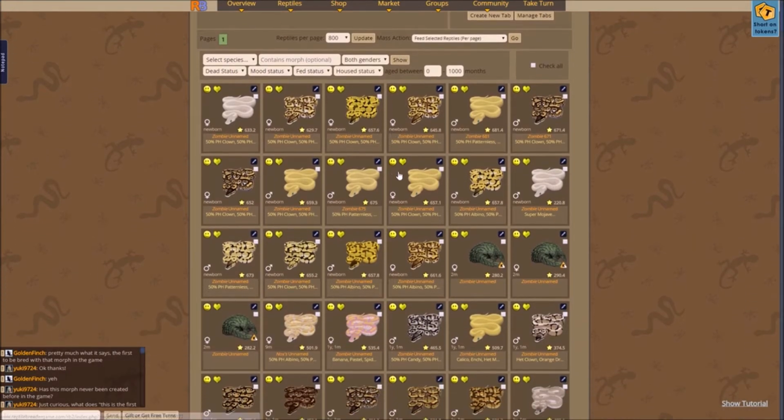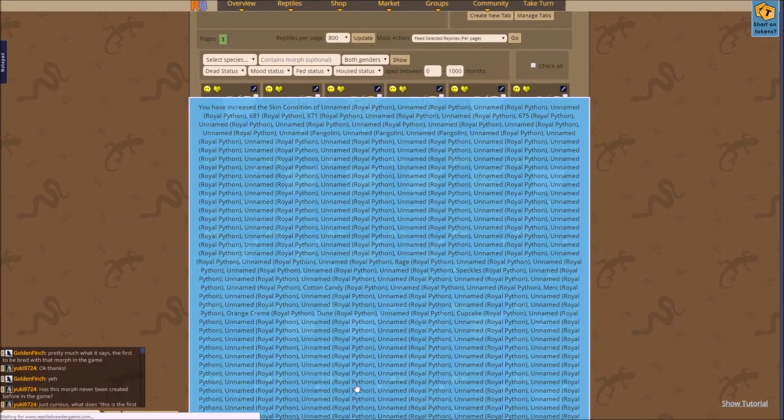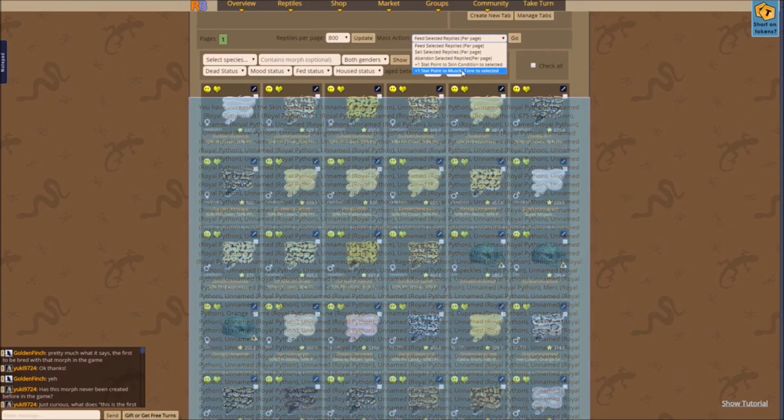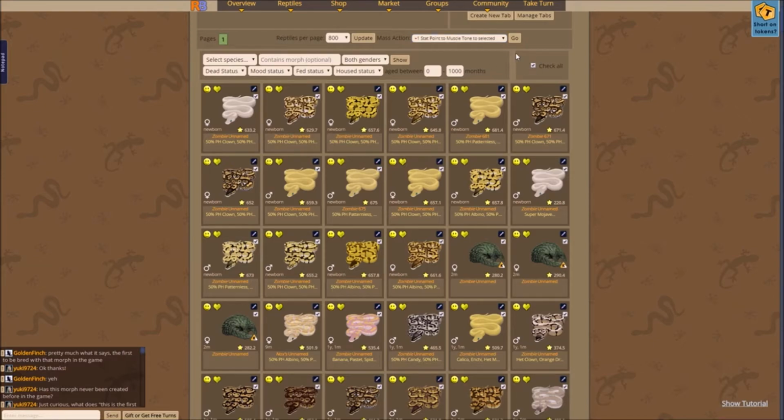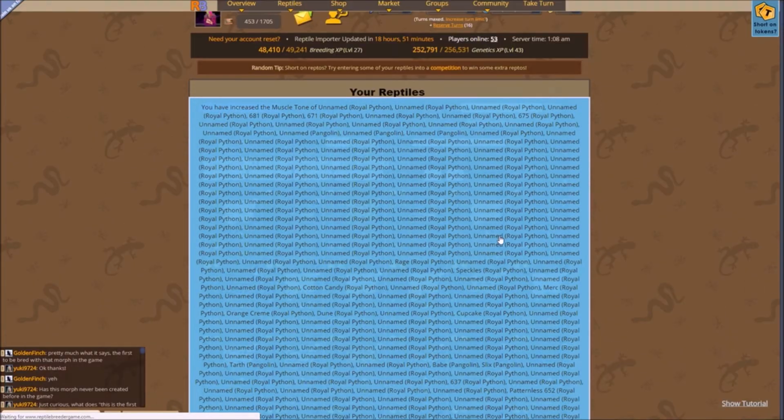And then once you feed them, you can actually go down here, one stat to skin condition. Now this isn't a requirement to take another turn, but definitely just go ahead and do it. It brings up this huge screen. I'm sure that may be changed in the future. And I'm gonna go down and do muscle tone now. And there we go again.